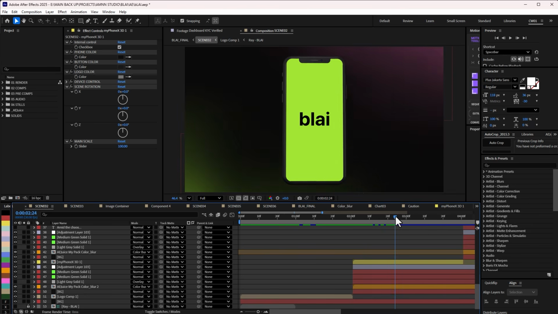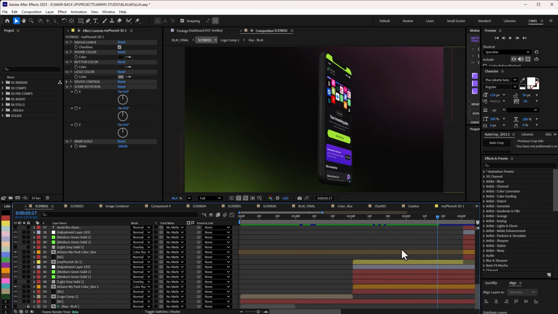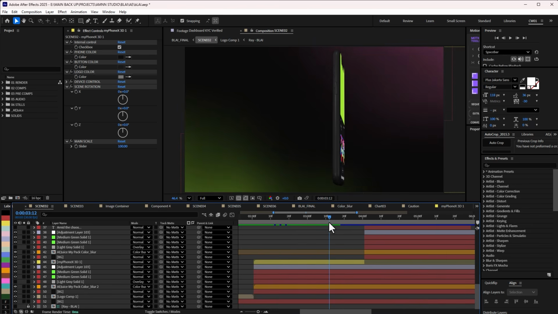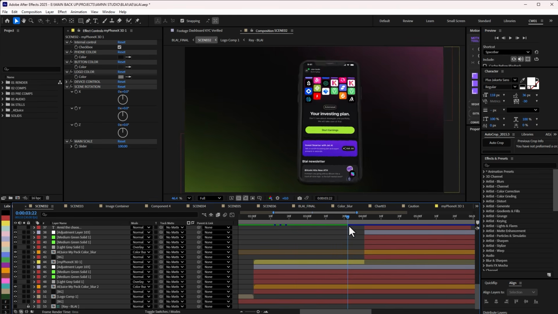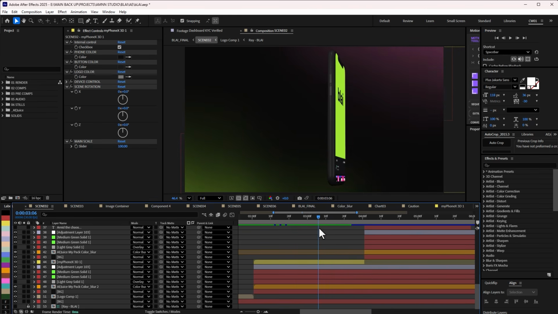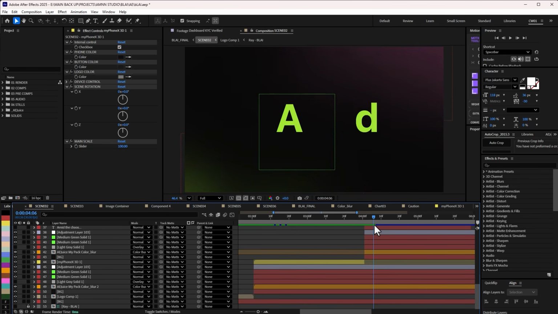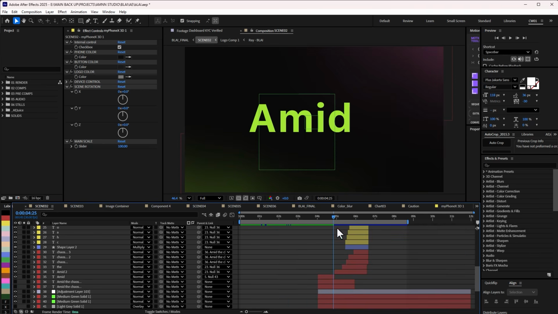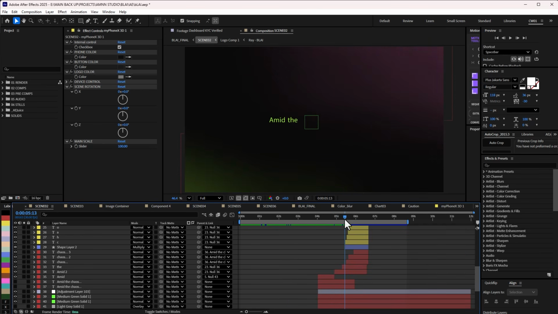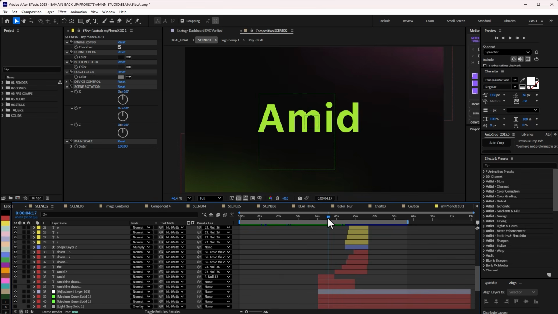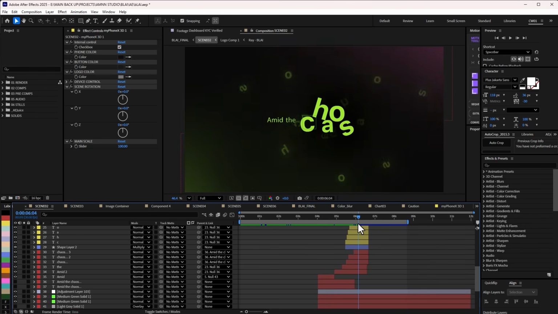And from there I just change the screens, of course animated the screen as well. So I did some form of anticipation and overshoot. So I make sure it moves to the left because I wanted to go to the right eventually. I wanted to go to the left eventually rather. Then make sure it rotates to the side, and then cut straight to this scene here with the text amid chaos. So you can see that simple animation, just anticipation and overshoot, right, to really introduce this chaos.